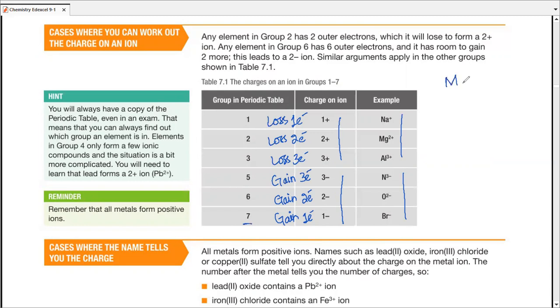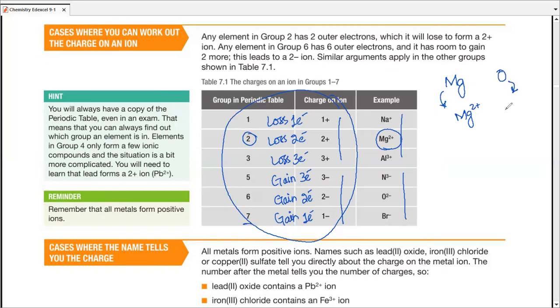As soon as you see a magnesium atom and an oxygen atom, you'd understand that magnesium belongs to group 2. So when it forms an ion, the ion would be plus 2. You're going to remember these, and automatically these signs will be the ones that you get in the answer. Since magnesium is present in group 2 in the periodic table, it's going to lose 2 electrons and form a plus 2 ion. Since oxygen is present in group 6, it gains 2 electrons, so it's going to form a negative 2 ion.